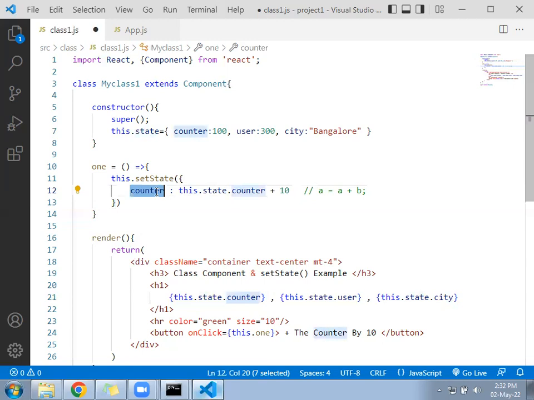If you check, as soon as you click, the number will increase by 10.